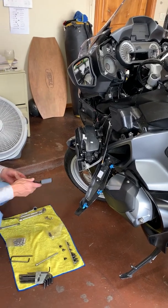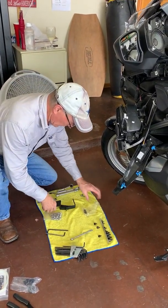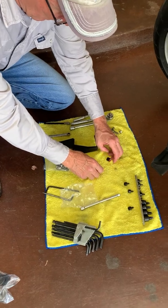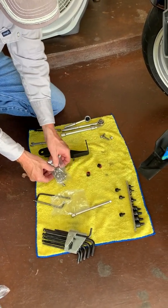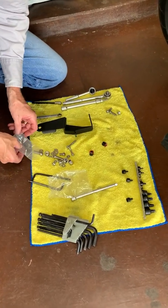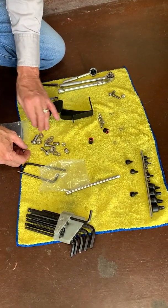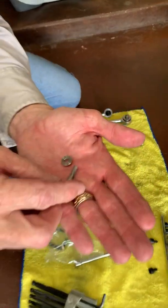First, let's prepare our bracket. Little spacers for the bracket, and bolts for the bracket. Special little bolts for the bracket.